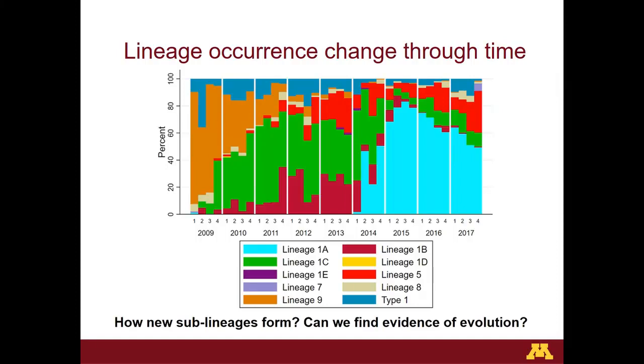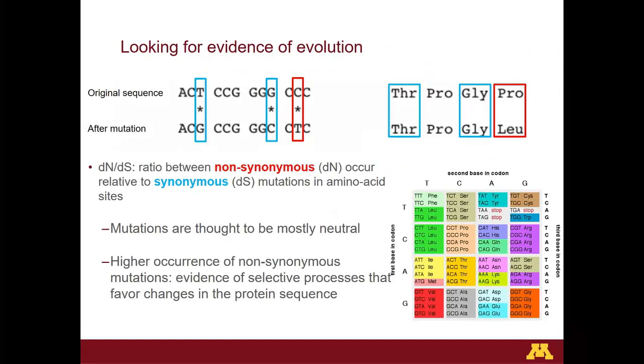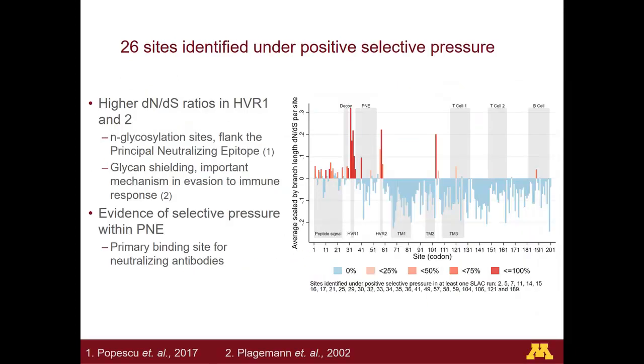We then thought to ourselves, how do new sublineages form? Can we find evidence for evolution in this data set? So we decided to look for a metric called dN/dS. Very shortly, what it does is it compares mutations according to whether the mutation was a synonymous mutation or a non-synonymous mutation. In the interest of time, I'm not going to go into too many details on that. But what we found was the following. We found specific portions of our 5 genome in PRRS where, whenever we run the analysis, we consistently identify high dN/dS, meaning that non-synonymous mutations in those sites were being favored.